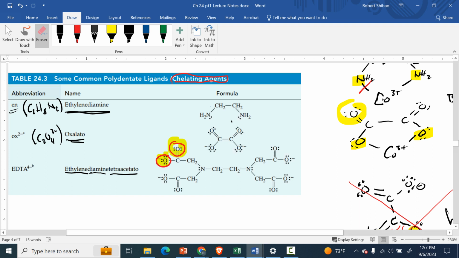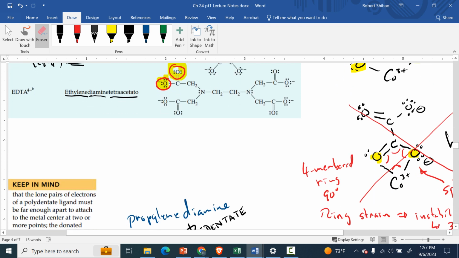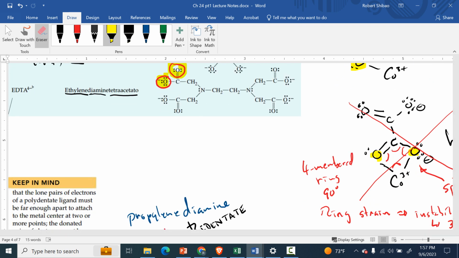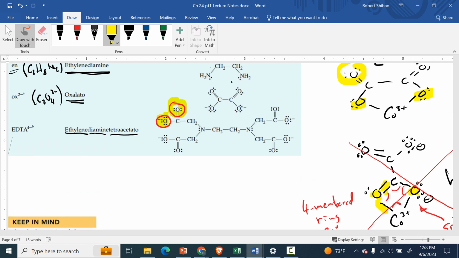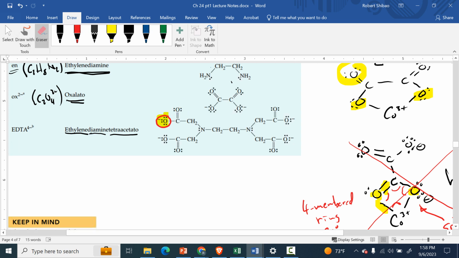The way I had it drawn earlier, where it maintained the double bond, is wrong. Like here, this is wrong. It doesn't do this. It would eventually go to two single bonds, and one of these, the pi bonding pair, would go here as a lone pair, and so the two oxygens would end up looking identical here. And so that's right, the double bond, yes, but no, because in the end it'd be the same. Was there any other thinking? Ring strain, yeah. So that's it. The answer is ring strain. And so we're not gonna have that ring strain.